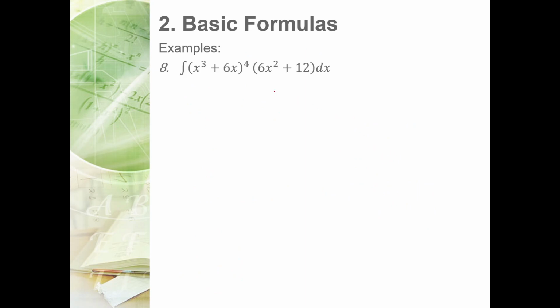Okay, moving on with the next example. The same stuff again. So again, to the power of 4, this will be our n. Notice the other term has no exponent. Always take note that whatever the term is under n, its degree must be higher than the other term. Here we have 3, and the other term is 2, so you can use u substitution.